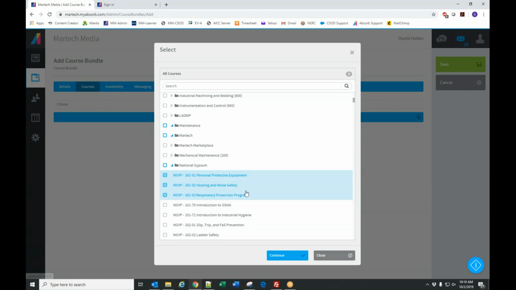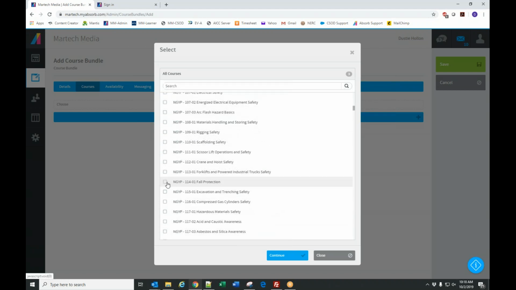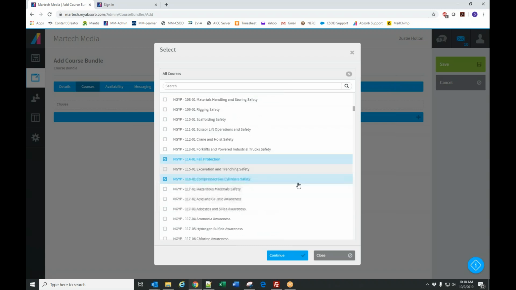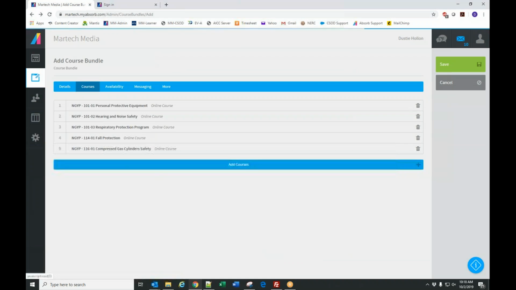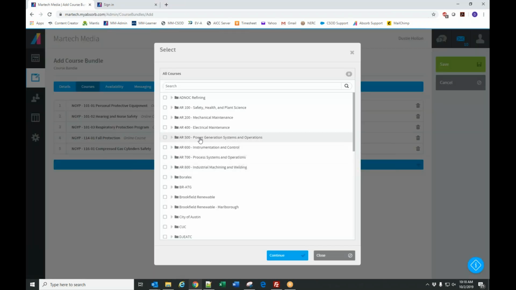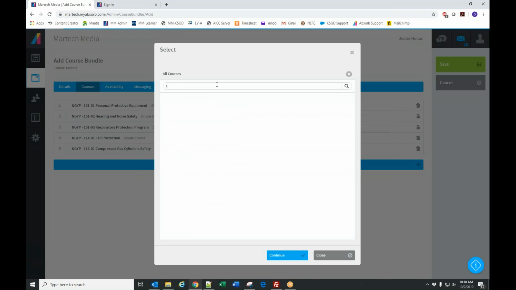So you select the courses you want to add, and you can select as many courses as you want. And I'll click Continue. It'll add those courses to your selection. If you want to add more courses, just click Add Courses, and then the same dialog will open. You can also type in keywords.